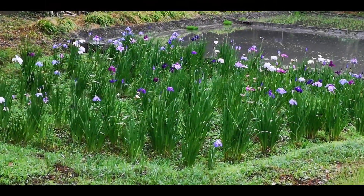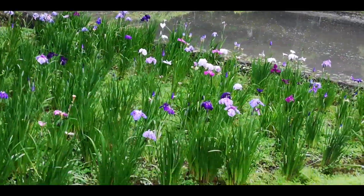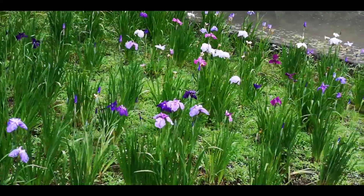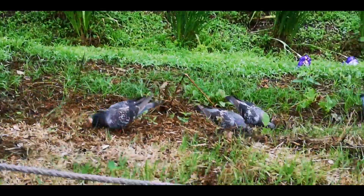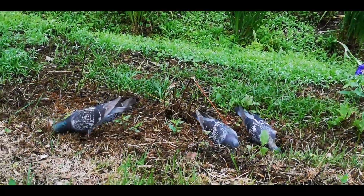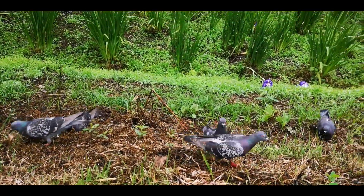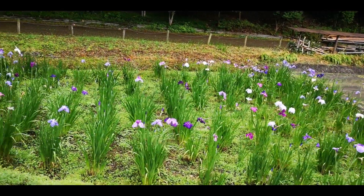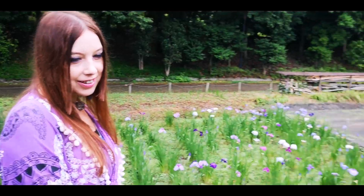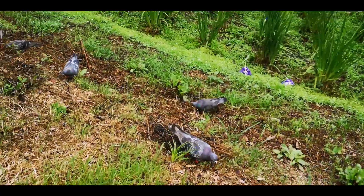Look at this — we finally get to see irises and they are the same color! Cute pigeons having their breakfast. What are you guys eating? Hello, don't fight please! See, so pretty. You love pigeons? I love pigeons, they are so delicious. You used to raise one? Yes, I had a pigeon on my balcony.